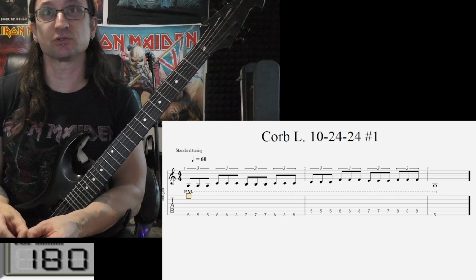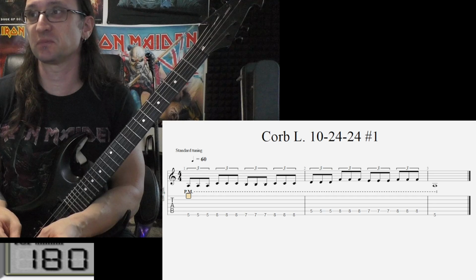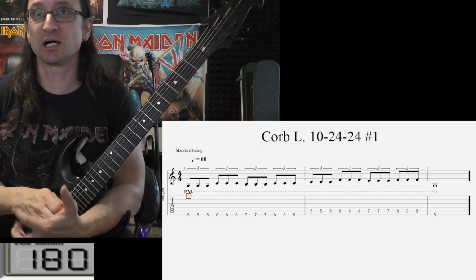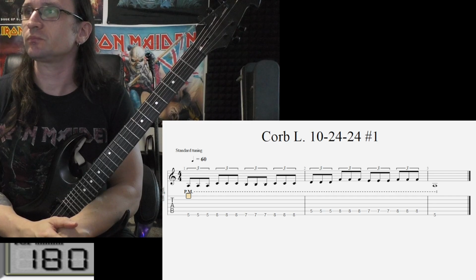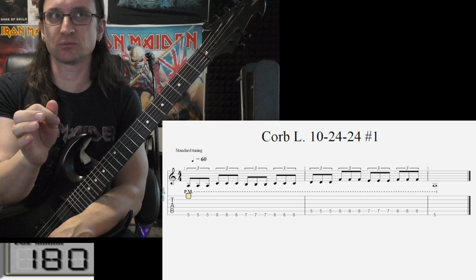The down picking was great. That number 3, that was awesome to see. You definitely made a lot of improvement on that. Your down picking palm mute speed there has gone up. You absolutely increased your speed. So fantastic there. Getting this palm mute thing down, getting better at that.